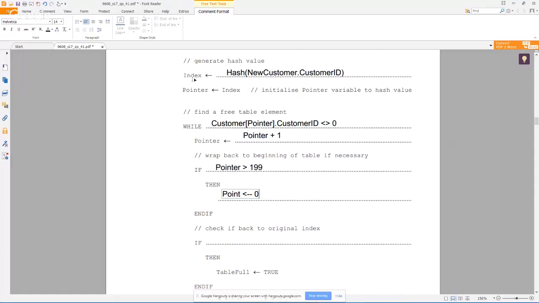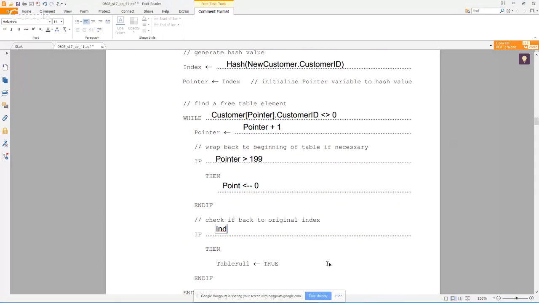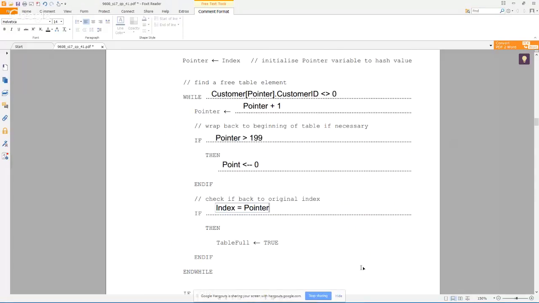That's why we created a variable pointer. So index remembers the initial location where we actually looked. When we've done the whole scan of the hash table, if index is the same as pointer, that means that we actually looked at all the positions, so the table is full.